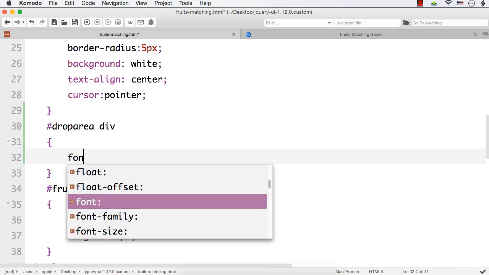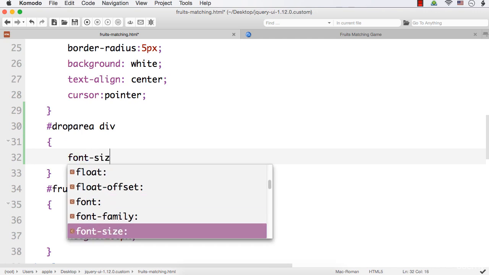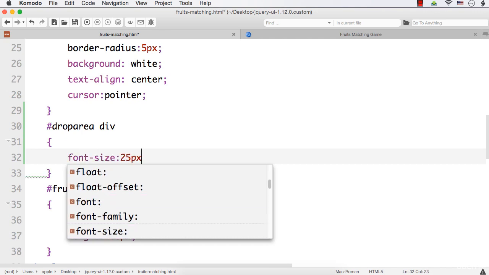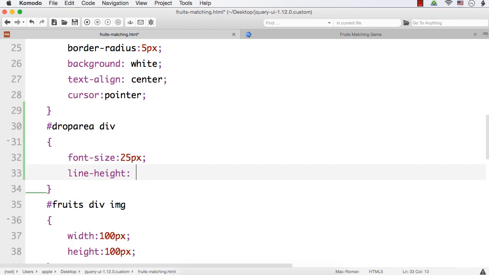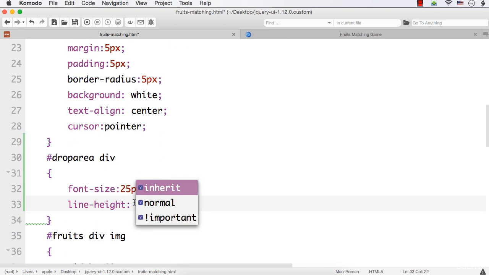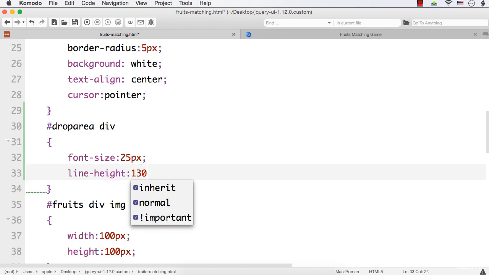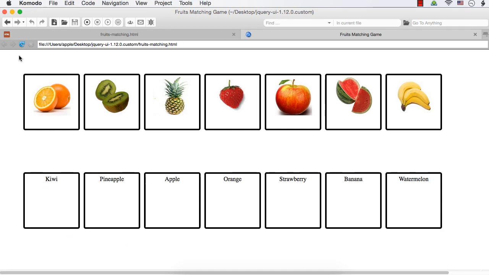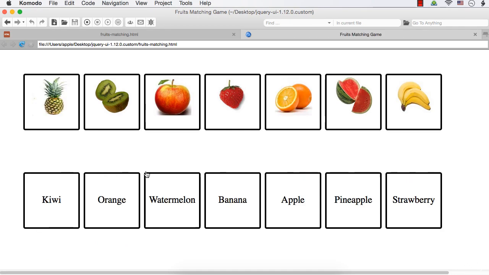Let me set the font size to be say 25px and line height to be this height. This is to vertically align the text. This is an easy technique to vertically align the text. Now let's see that. Save. Let me refresh. See, the items are seen in the middle.